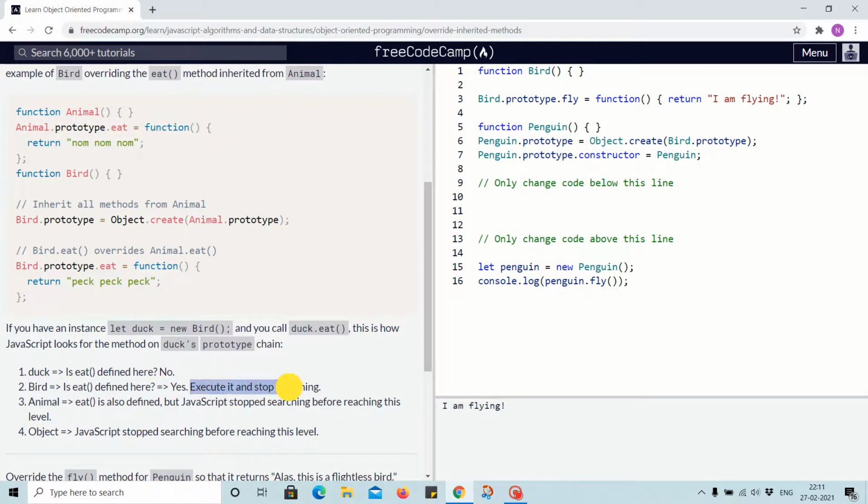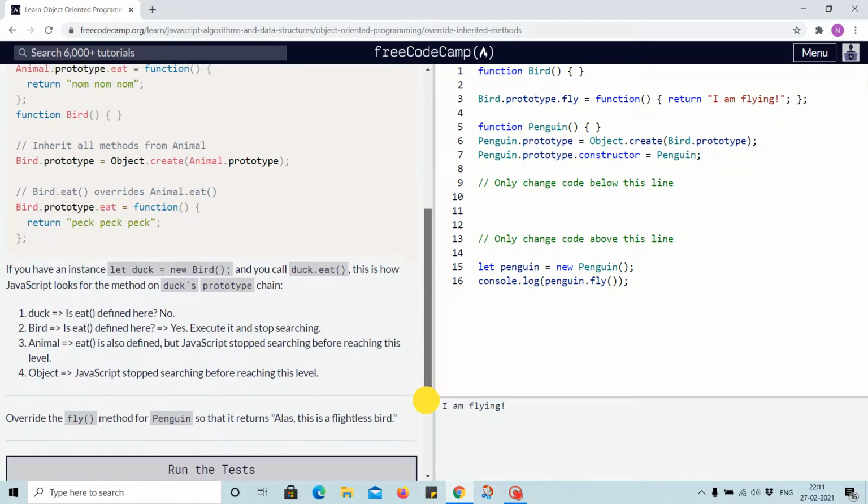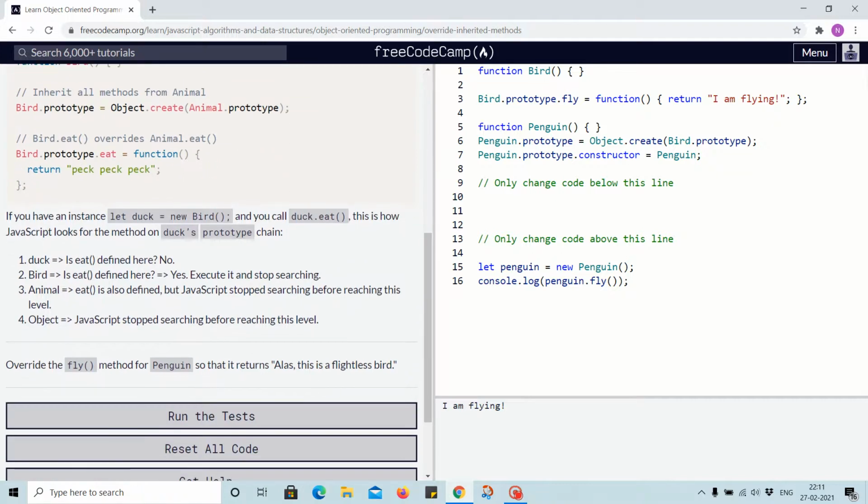Then it executes it and stops searching. Therefore it never goes to this level, animal. It is also defined here, but JavaScript stopped searching before reaching this level. And at the last level, we have object, but JavaScript stopped searching before reaching this level.